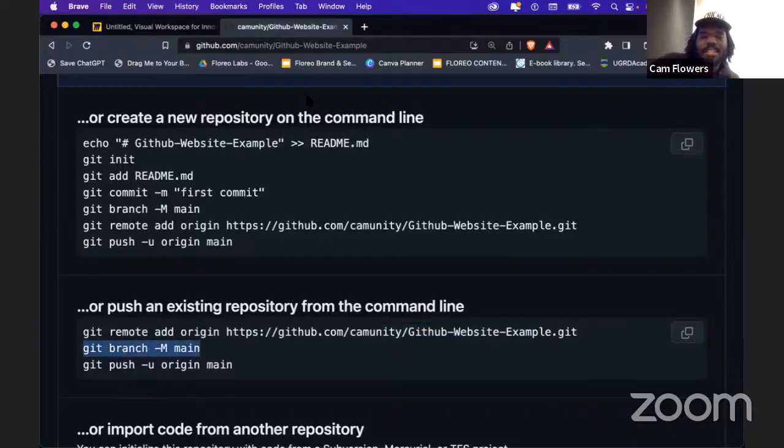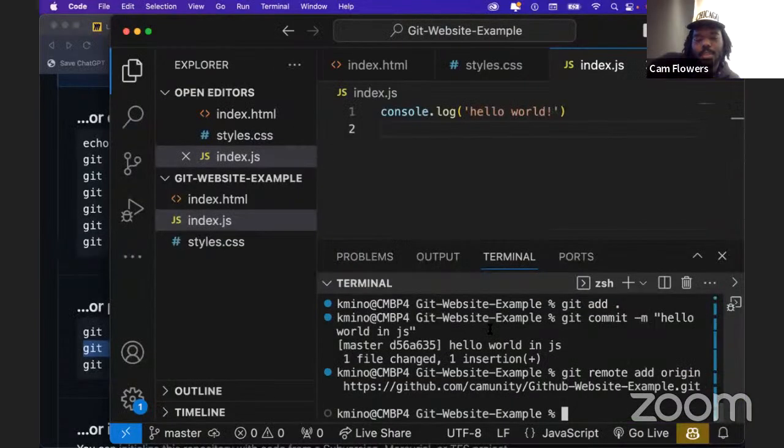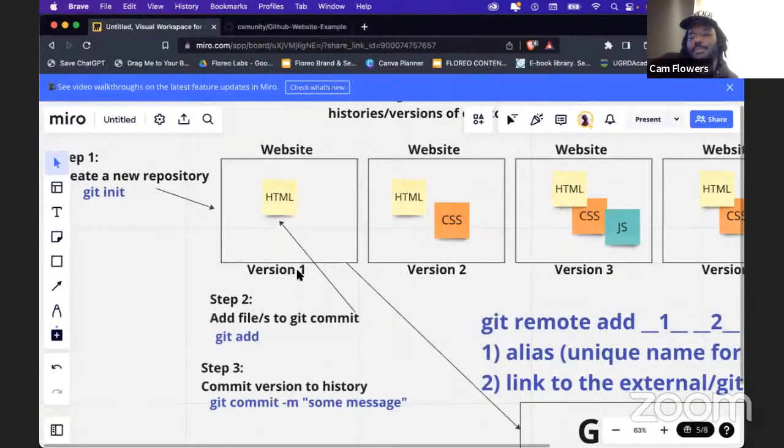The second command is a command that GitHub is doing to make it so that instead of... how to describe this. Basically, every repository has these different versions.